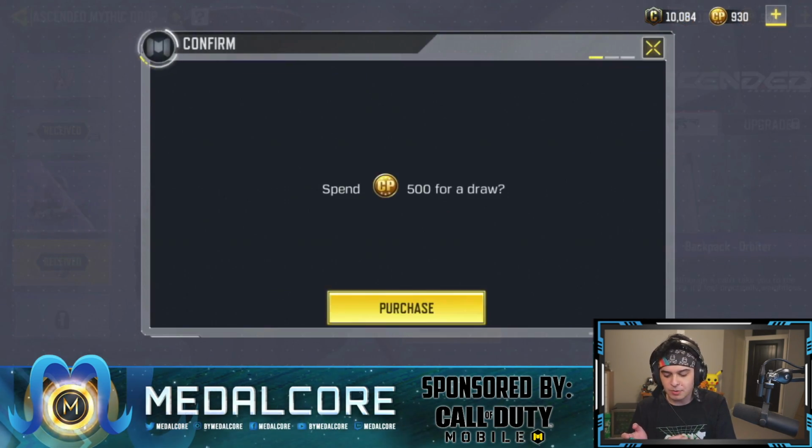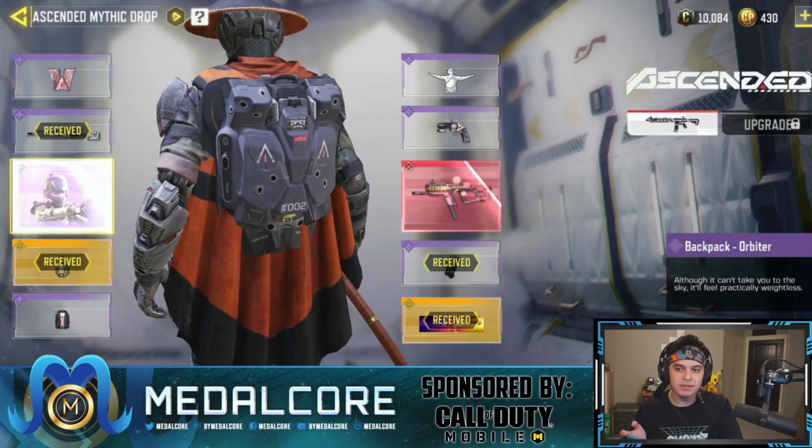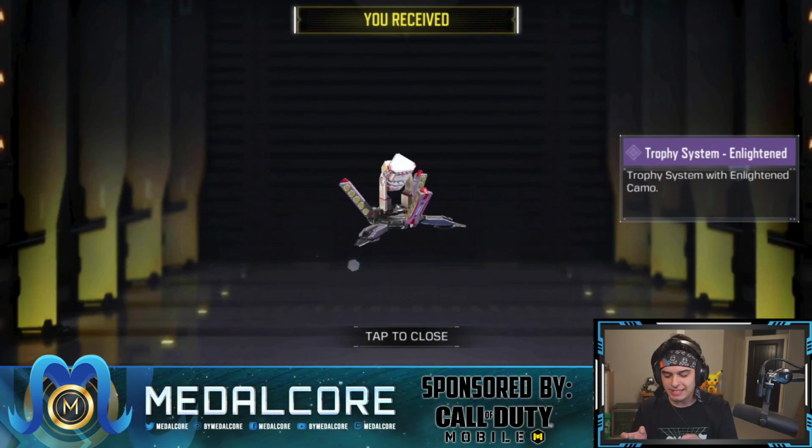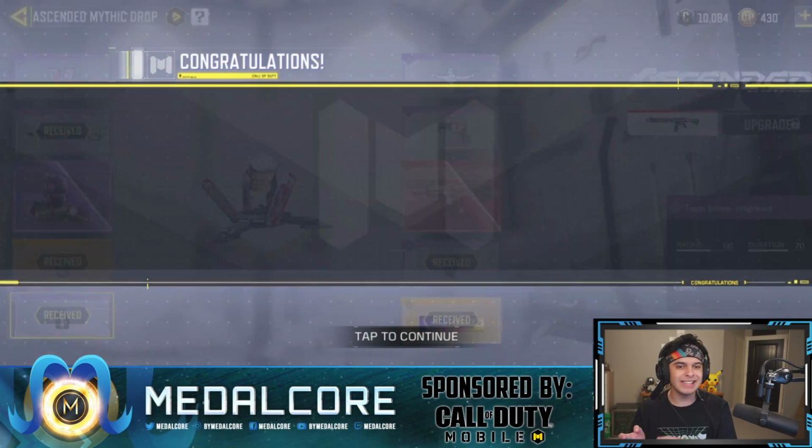All right, this is our last one that we're gonna have to top up a little bit more COD points. Let's see what we get. Sick. We got the trophy system, the Enlightened. All right, let's get some more COD points.